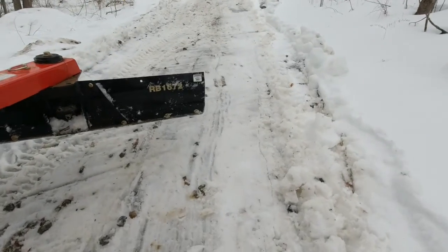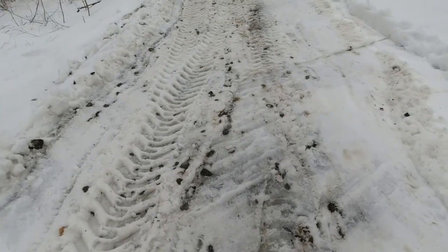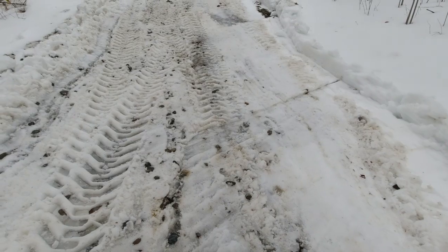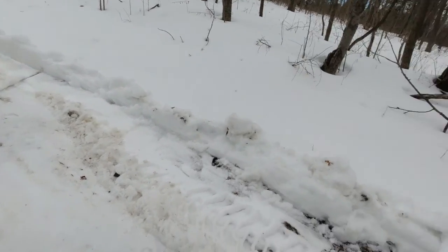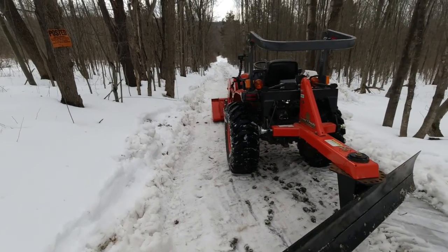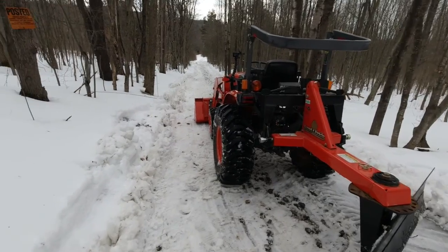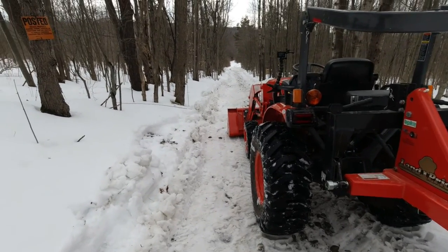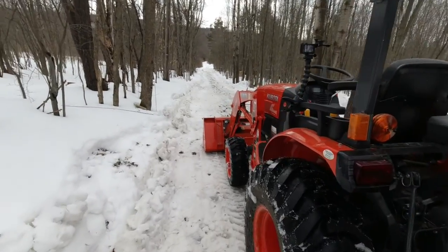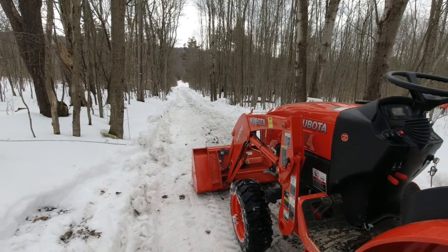Well, guys, I think I'm going to call that good enough. Problem is, we're down to stone. And I really don't want to move the stone around too much. Really, this was a driveway. I guess I'd worry about it more, but this is really just for us to get down in here as opposed to parking at the road and walking in. So I'm gonna go get this parked for a little bit and sit down by the fire.